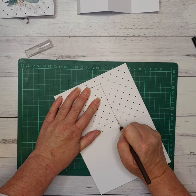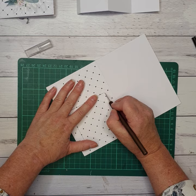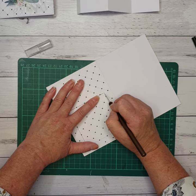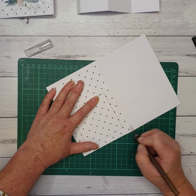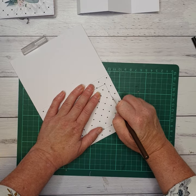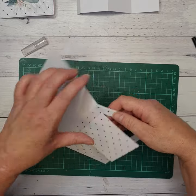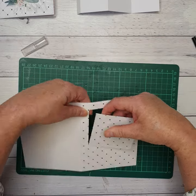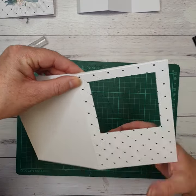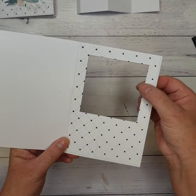Go around all four sides, making sure it's cut right through. I'm actually not very good at cutting lines with a metal ruler because I tend to push too hard and it wiggles, so I prefer to do mine freehand — but use a ruler if you like. Hopefully I've cut around there enough to pop out. There is our window — as you can tell we've had to cut through quite a few layers, three layers in total.